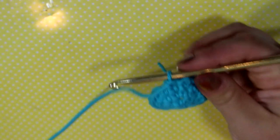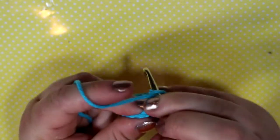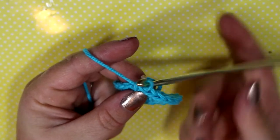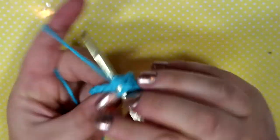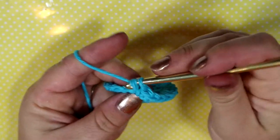So right now we're just basically making a flat circle, which is a lot of circular patterns are like this. So if you've done a lot of patterns thus far, then this will be pretty easy and you've probably done this before.